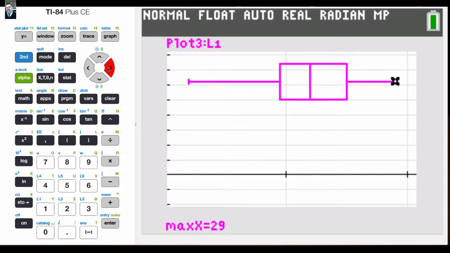It looks like we didn't have any extreme outliers, but what that would do is take some outliers. There's some test as to whether something's an outlier or not, and it'll toss the outlier out and show it graphically as a couple of dots, but that doesn't seem to be the case here. Okay, so that's how you graph a box and whisker plot for a list.